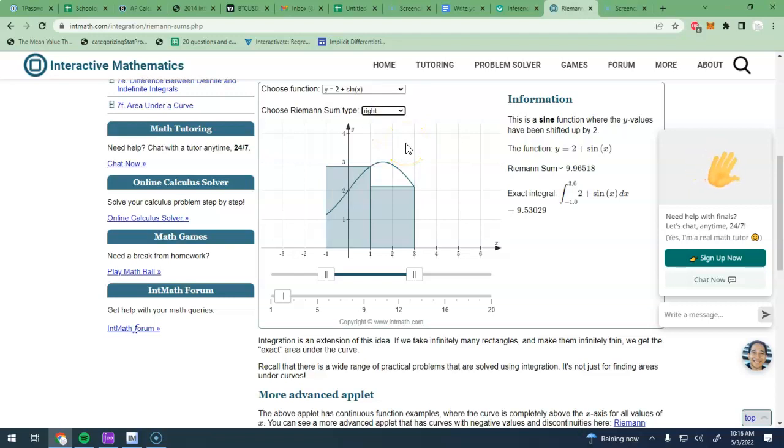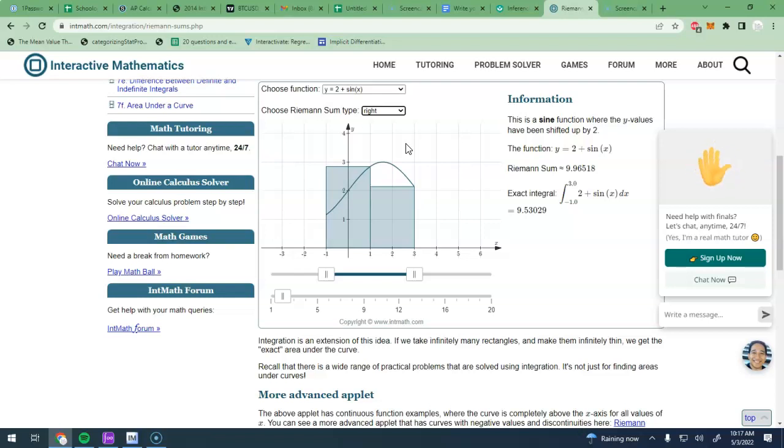Just talk through what's happening there. Again, we got our width of 2 down here. This is the right rectangular method. So you go to the right-hand side, you go up, and then you pretend that was the height over that entire interval of 2. So here we're overestimating. Same thing, you got a base of 2. You go to the right-hand side, go up, and whatever that y value is, you pretend that was the y value the whole time. So that's under and over.